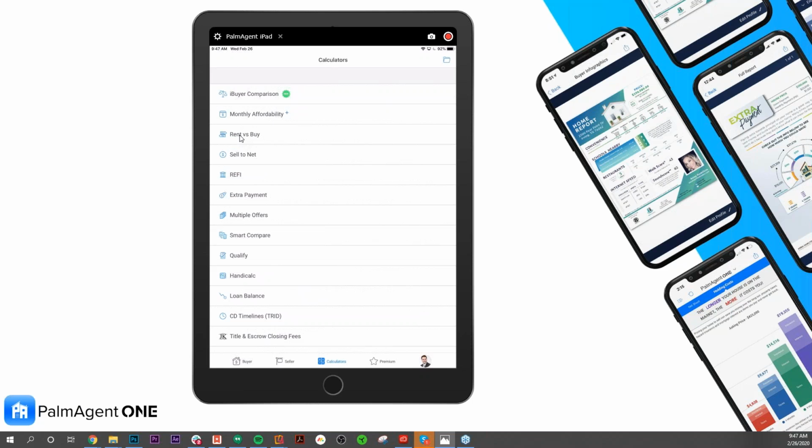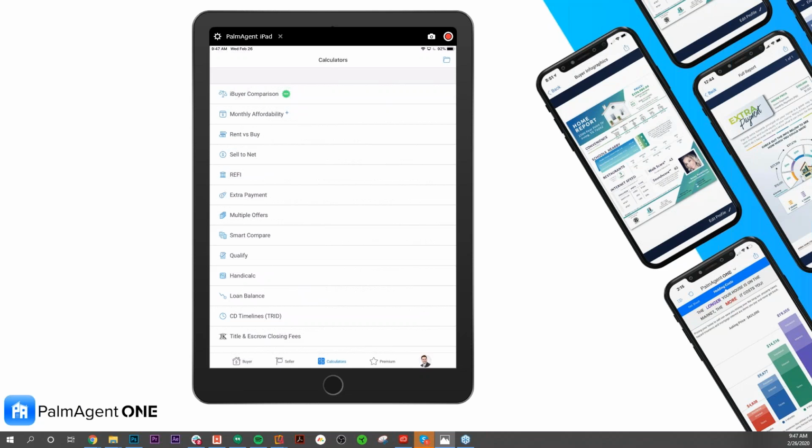All right, so another thing I want to say before we jump over to the premium section is that we've loaded all of these calculators in here, and Charles and his team are footing the bill for this tool for you guys. So everything in the buyer, seller, and calculators tabs, aside from those Geo Reports that I showed you and the ability to add your photo and logo, everything else in these 3 tabs is being provided to you guys for free by Charles and his team. So they're giving you a tremendous amount of value. Definitely show them some appreciation next time you see Charles and his team.